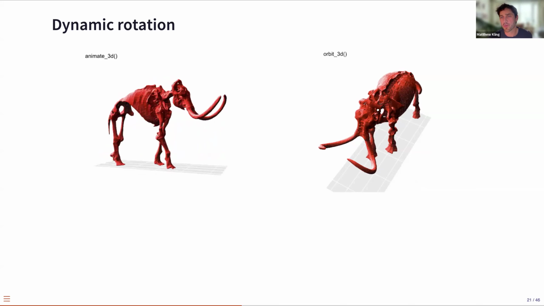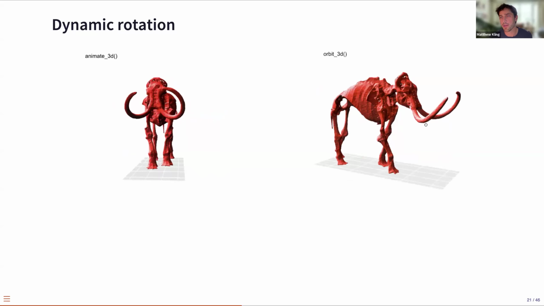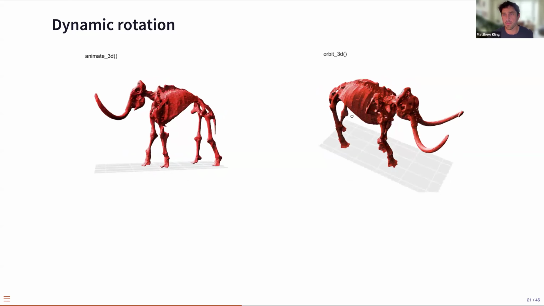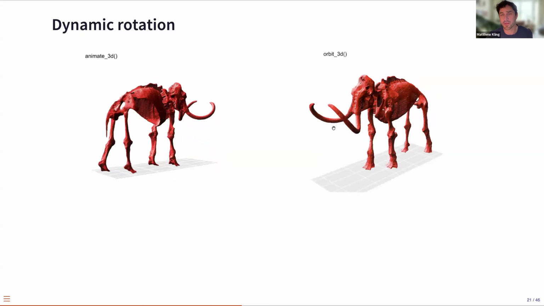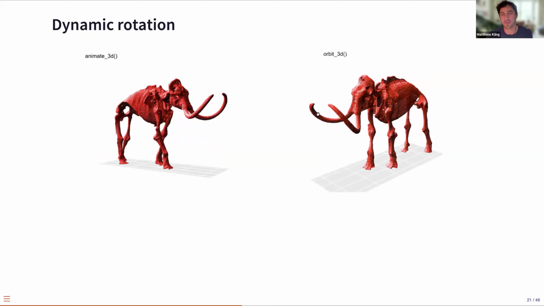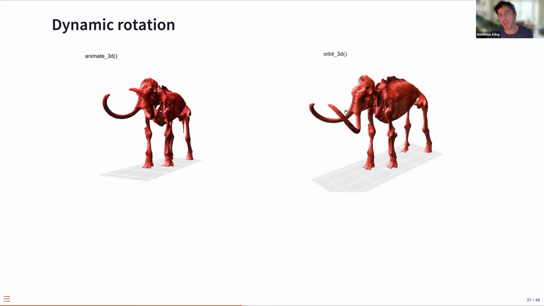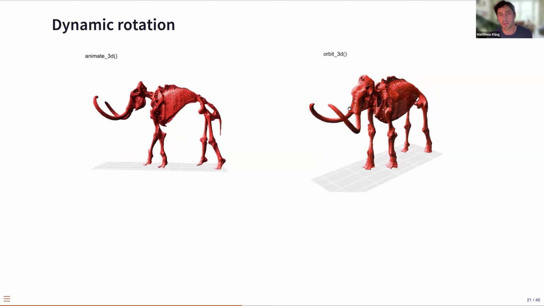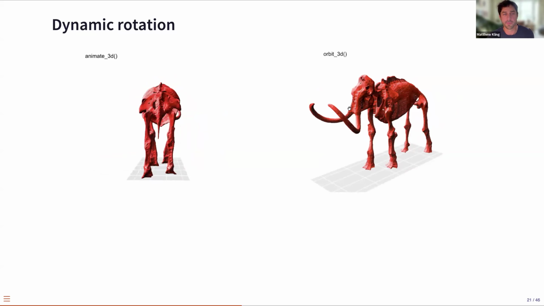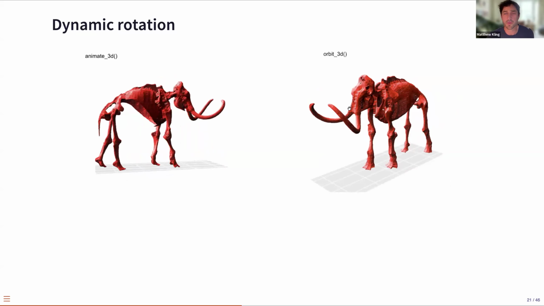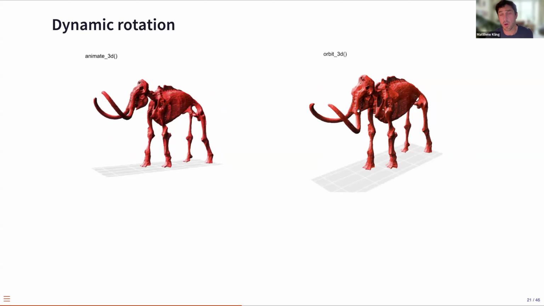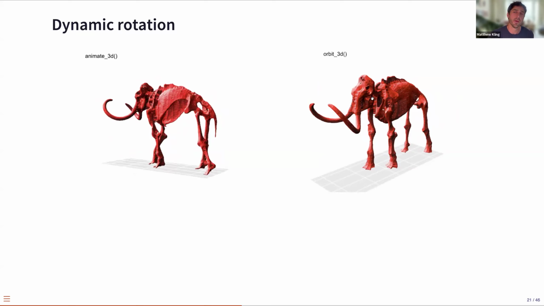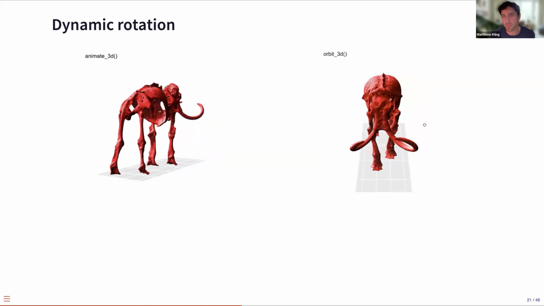The orbit 3D function lets you create a drag-to-rotate widget. By the way, thanks to Gina for alerting me to this mammoth data set. These are fit to this cool mammoth data set, which is a point cloud of scan points of a mammoth skeleton, and this is with geom hull 3D using an alpha hull. So yes, you can rotate these things.